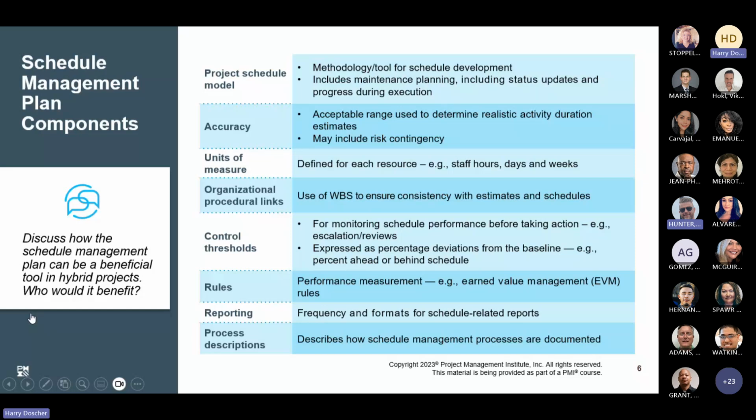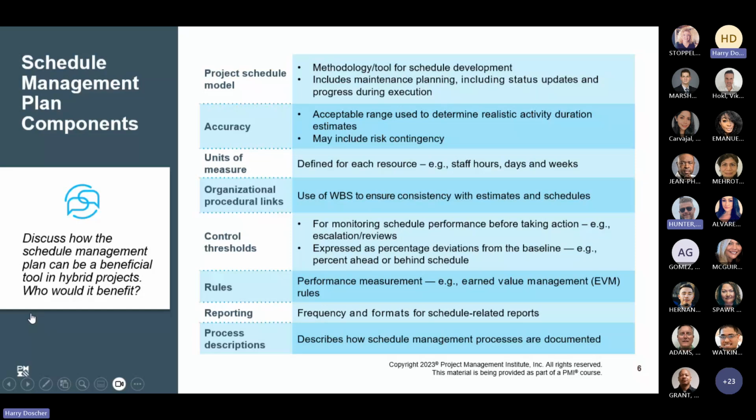so that I know in predictive projects, the accuracy can vary all the way from, say, plus or minus 25% in the early phases, and then the accuracy tightens up in the later phases so that it's usually at a maximum plus or minus 10%.